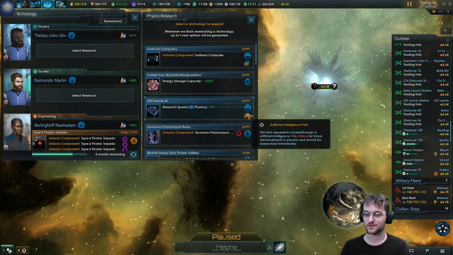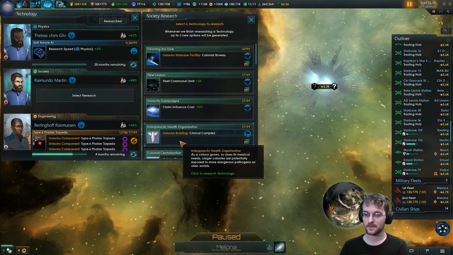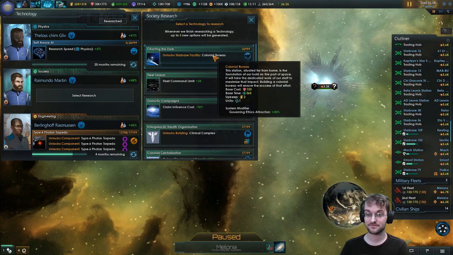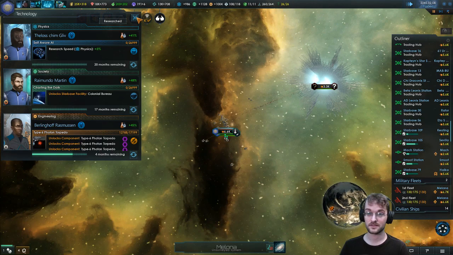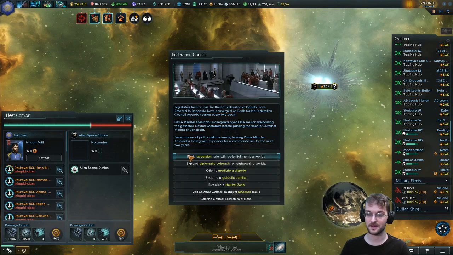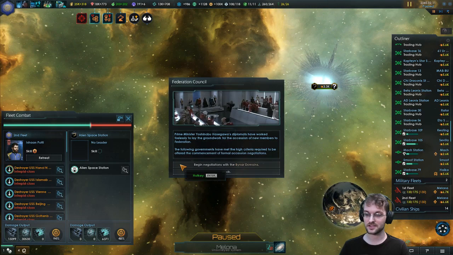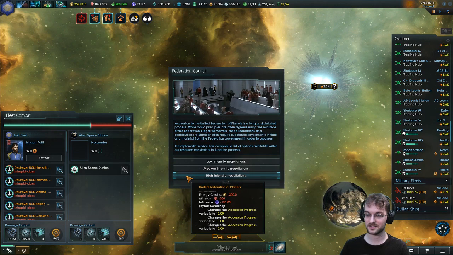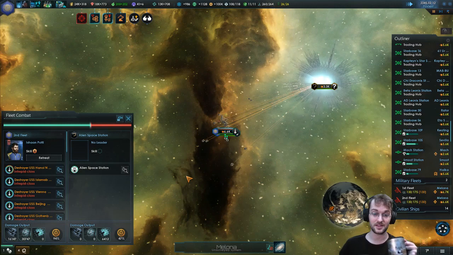Yeah, I think this is what we do. And here, Colonial Bureau. Yeah, sure. They'll get more unity. If I build a bunch of prisons, Colonial Bureaus are not that bad. Alright, let's begin accession talks with the Binars. Let's put in high-intensity negotiations. This is only going to be 30%.